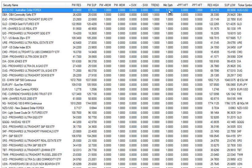Market depth, if there's a 1 there, that means that the fundamentals are in line with the technicals. If there's a 0 there, that means we have negative fundamentals, okay? So if you have a 1 in the trend, that's a bullish trend. A 1 also means that we have bullish fundamentals, okay? If this was a 1 and this was a 0, we still have a bullish trend, but we have negative fundamentals, meaning either that the fundamentals haven't caught up in alignment with the trend, or maybe the fundamentals are telling you that the technical trend is about to change and come in alignment with the fundamentals. That's all that means.